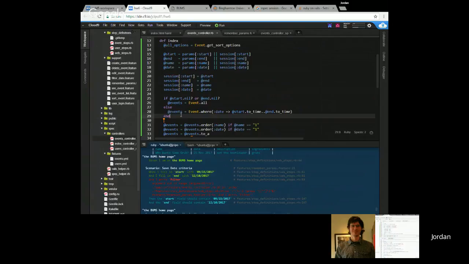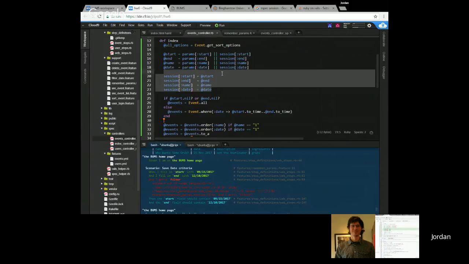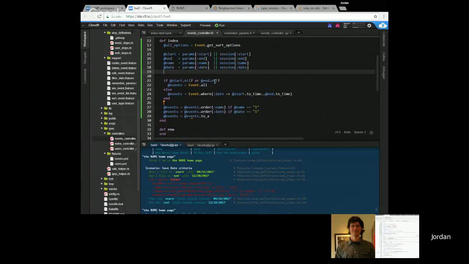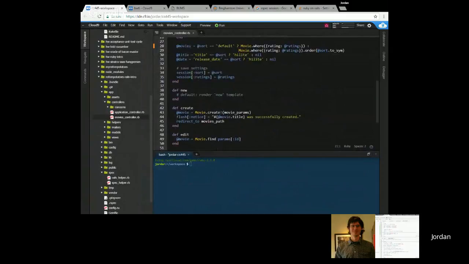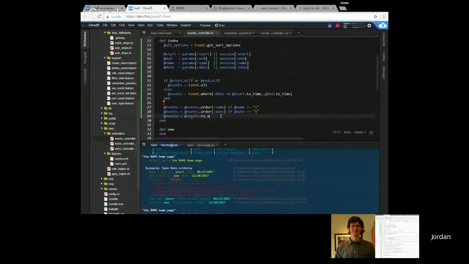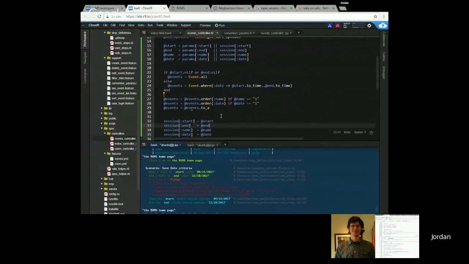So yeah, I think the saving of the session stuff needs to be at the end. That's what we did before. We did all the saving of the session stuff at the end. I still don't think that should be there at all. Oh no, that's actually exactly how we did it before. I just see it right now. It was literally that way, but at the very end. I misspoke. Yeah, exactly.